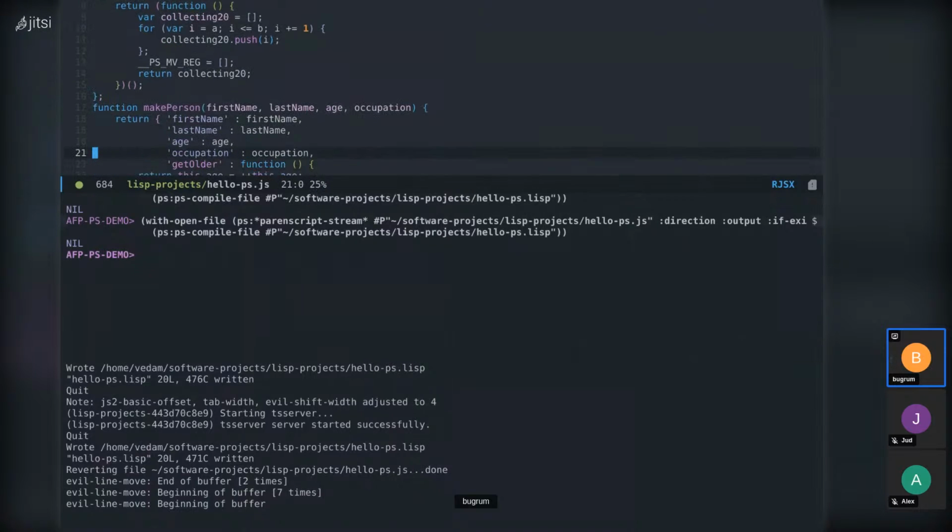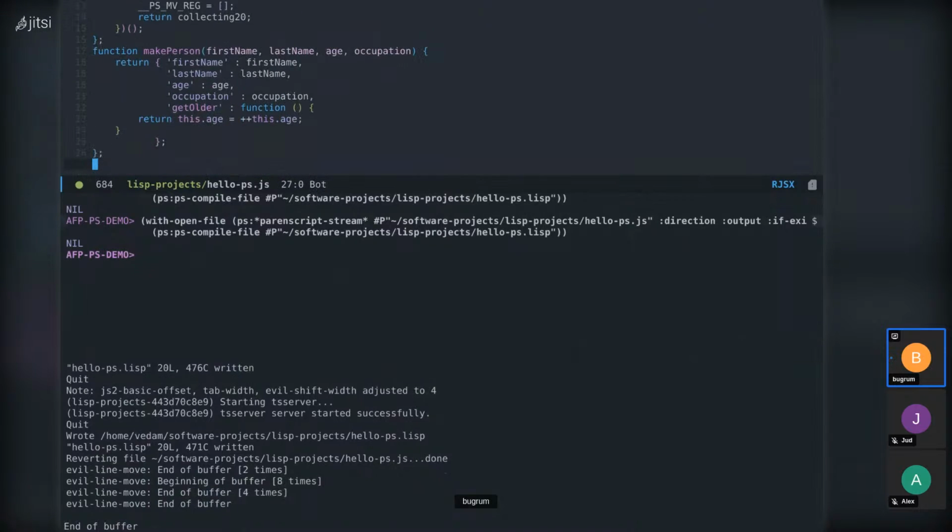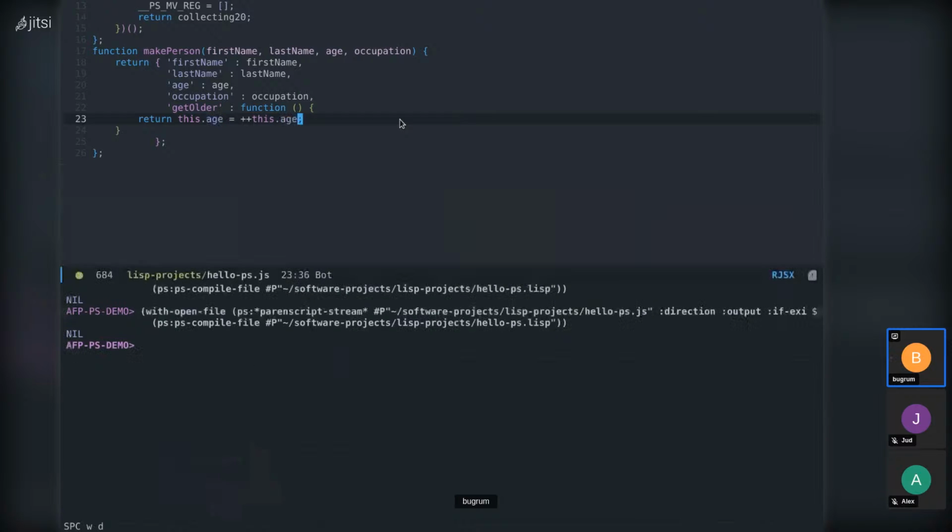So this is a very quick introduction to the basics of Parenscript. I really didn't want to delve into other stuff like the document APIs, because I think it would be more appropriate to first show you a more full-featured application, like a to-do application of some sort. So I'm working through that right now. There are a couple of things that I'm still not aware of. Like, for example, I'm just going to show this to you.